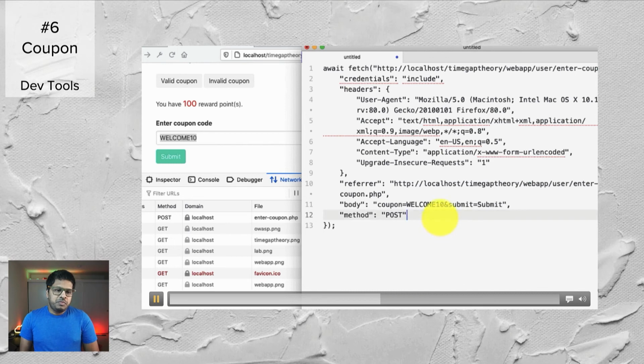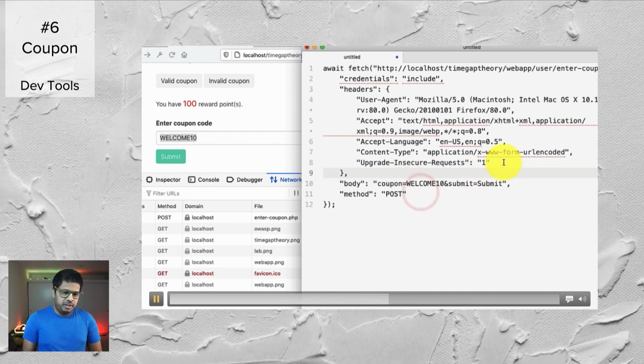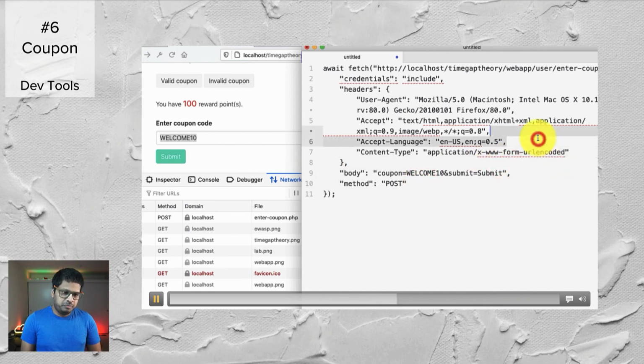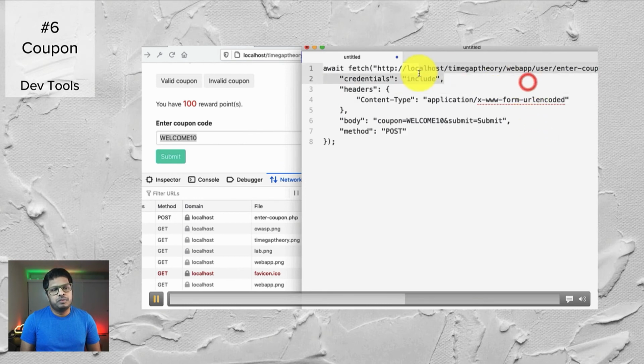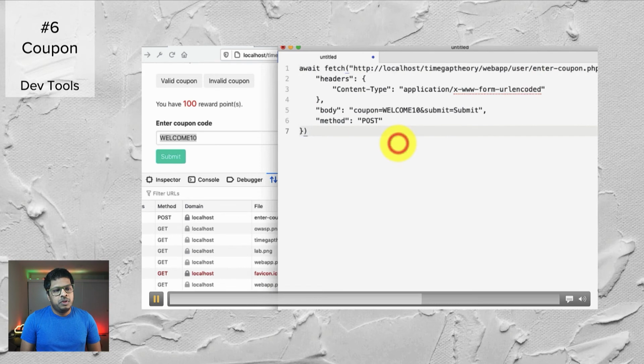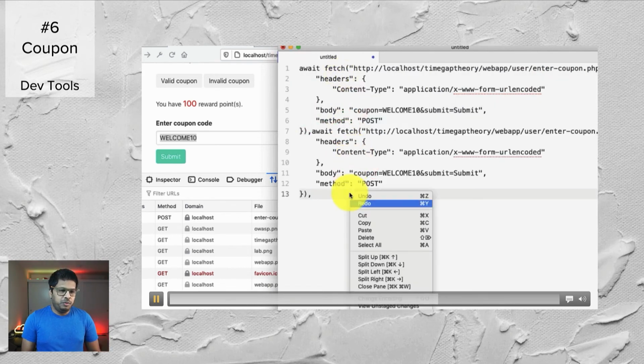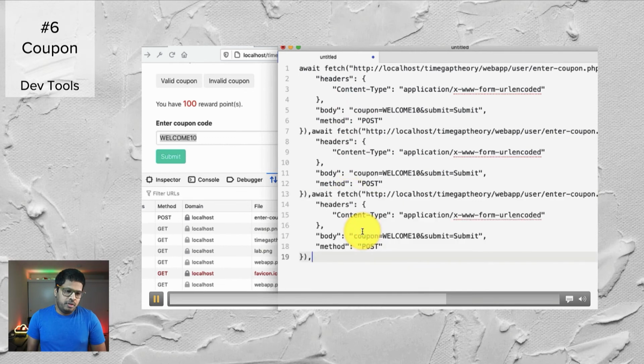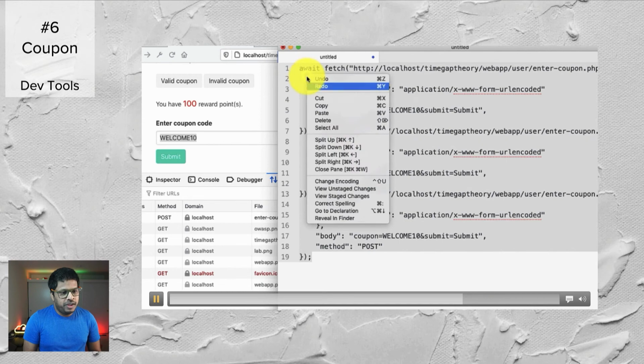Now we need to remove all the unnecessary headers from the fetch request. Now I'm changing semicolon to comma and I'm pasting the request a couple of times to make parallel threads. I'm copying that.